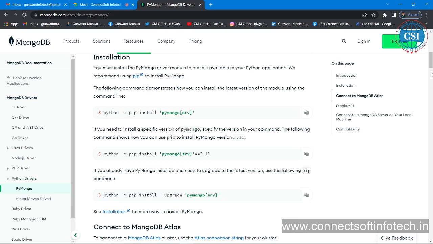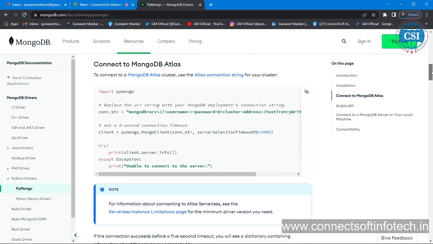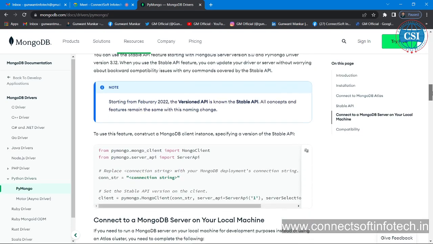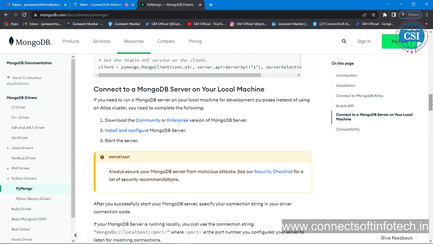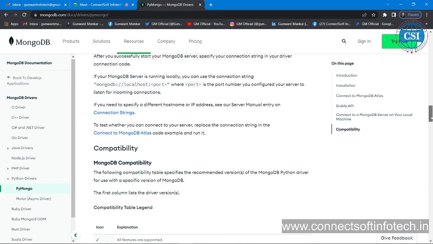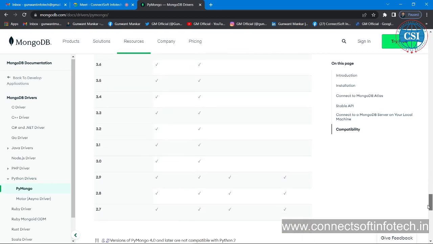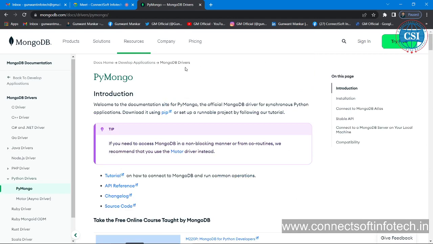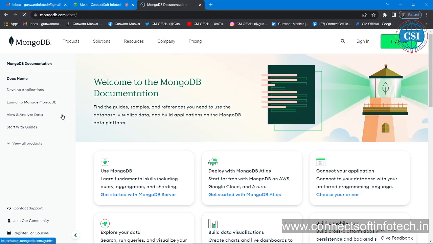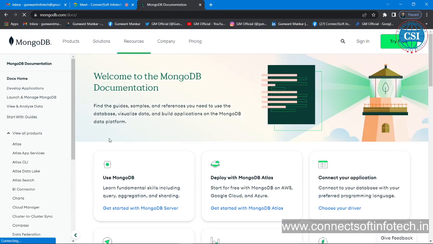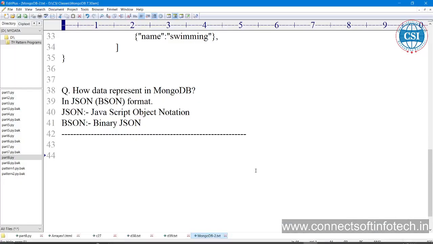These are the commands. Then connect to the Mongo database server using PyMongo. It's on a local machine. Everything is available, don't worry. In this documentation everything is available. So this is what a driver is.